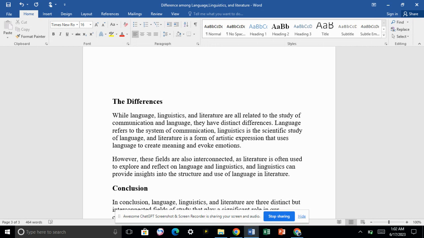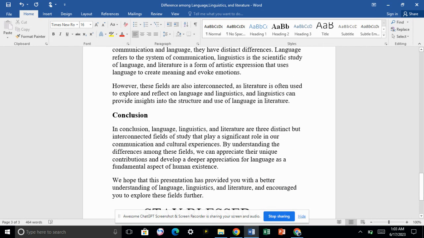These things are interconnected but different from each other, and they play different roles. But interconnected how? Literature expresses an era or people of a distinctive place. With the help of language, we use different languages in literature, and we make different structures with the help of linguistics, so we can express our emotions and our meaning. Linguistics can provide insights into structure and use. It's clear from the first part, where I mentioned all these things.